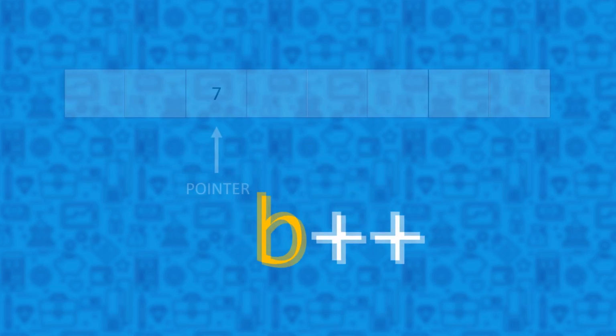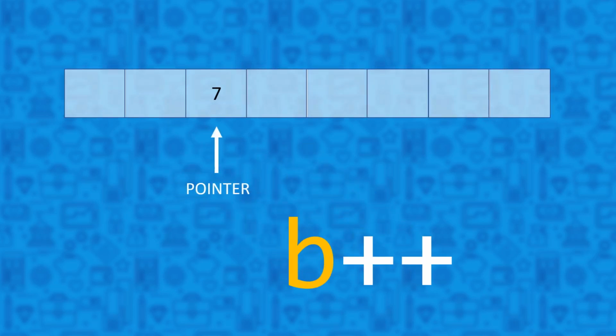Because B is pointing towards that 7, surely it would take what it's pointing at and increase it by 1. Nope. What B++ would actually do is add 1 not to what the pointer is pointing towards, but to the pointer itself. So if we imagine our variable A is at position 20 in RAM, instead of increasing that 7, the pointer itself will move up the RAM by 1.